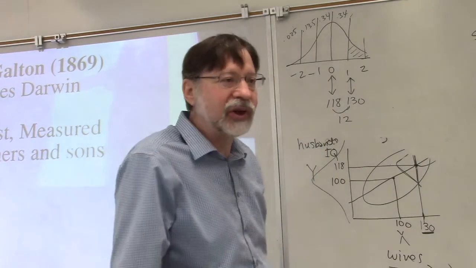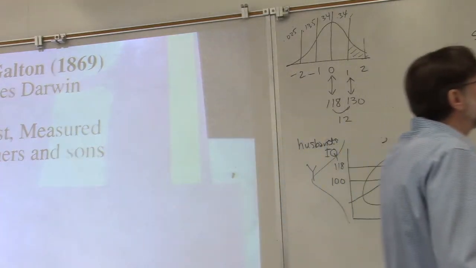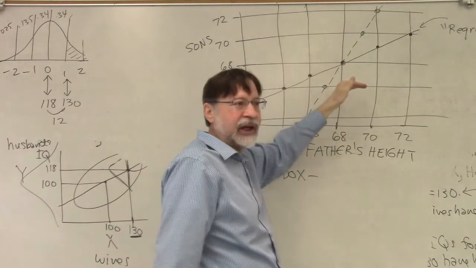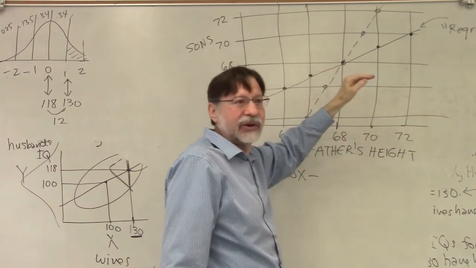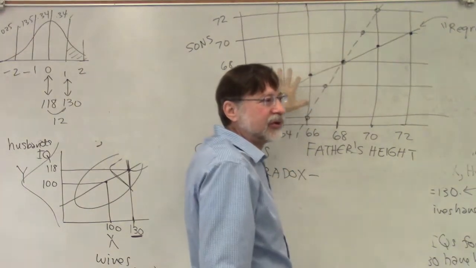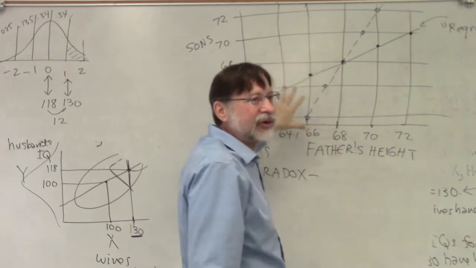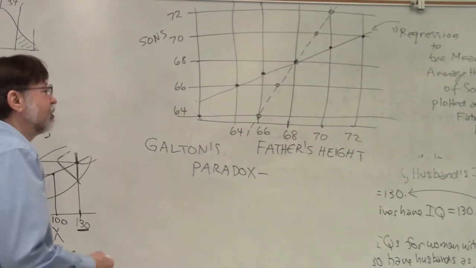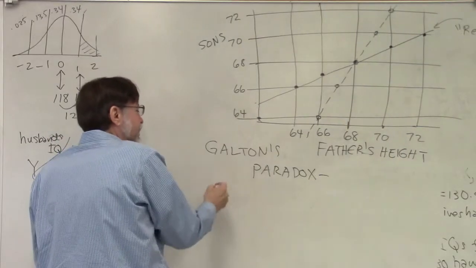And the reason it seems paradoxical is if you think there's one line and one function there, and you can go from x to y and from y to x, then it's paradoxical. But it's not a function, it's statistics. And this paradox is just statistical. And the person who explained the paradox to him was Karl Pearson, who was a student of Galton.